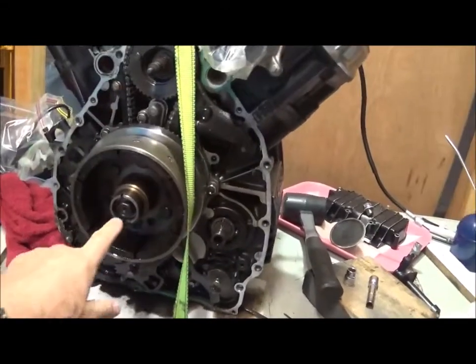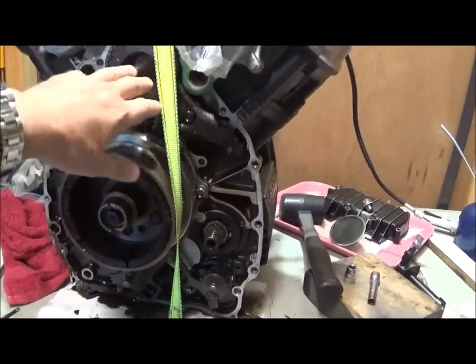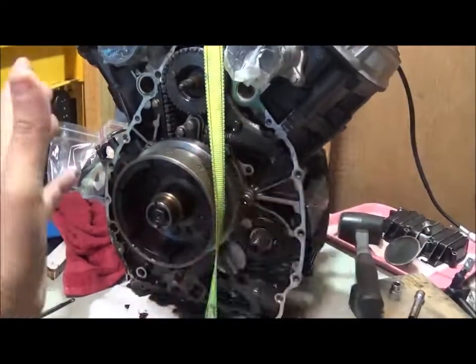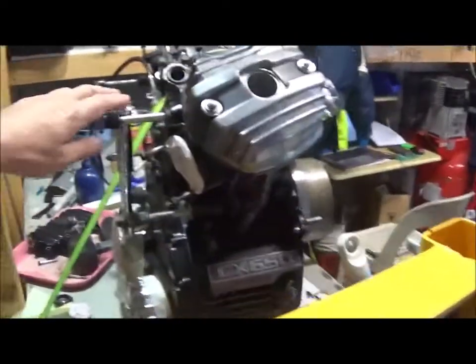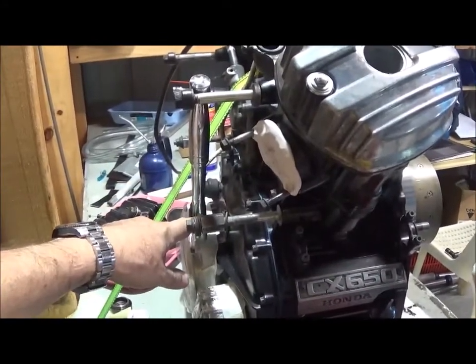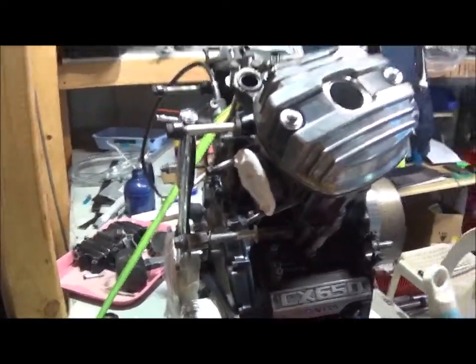Right, well, I want to remove the flywheel bolt, and to do that I strapped down the motor to the bench so it wouldn't tilt as I try to undo it, and I have also locked up the crank by putting a 17 millimeter spanner in that front inspection cover and locking it against the stud so it wouldn't rotate. I'll now use a breaker bar just to undo the bolt there.